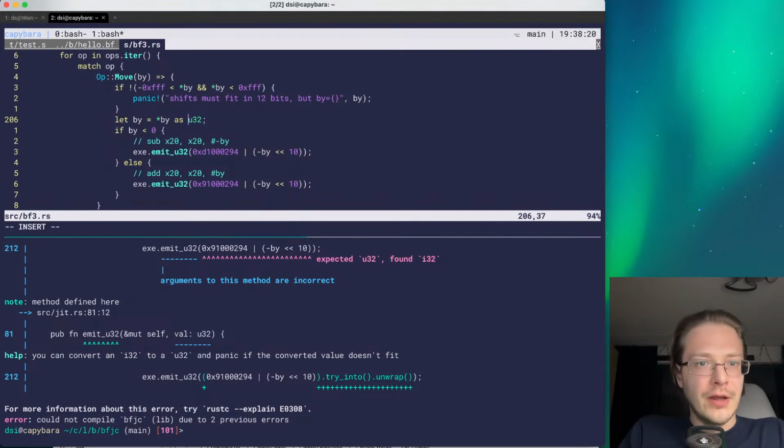So I have a nice size. I can truncate it to i32, and I can just bit change it to u32. Will a negative number be converted to u32 representation? Okay. Yep.